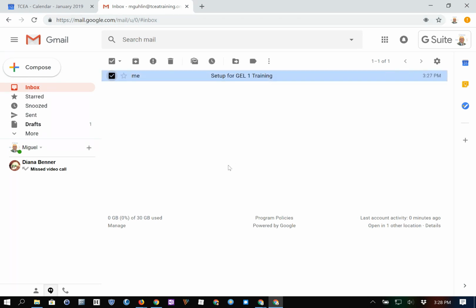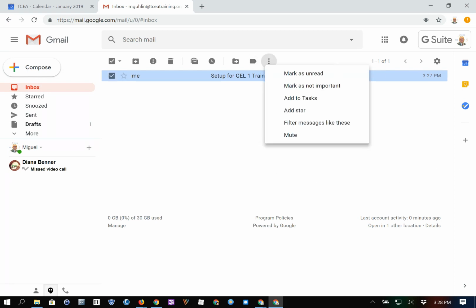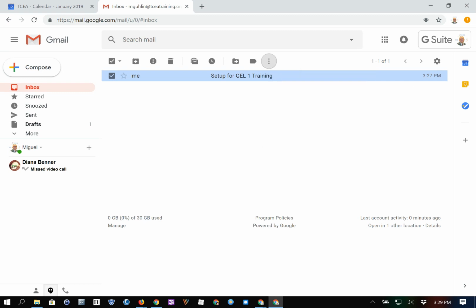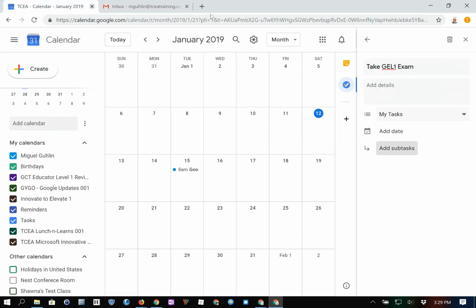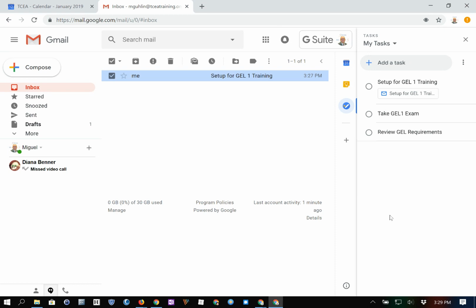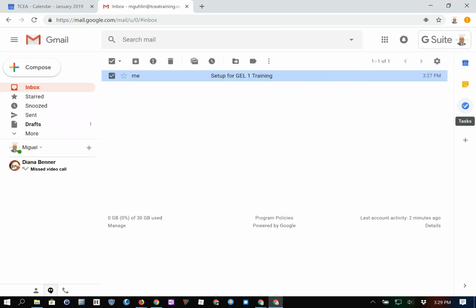If I select that, I can come over to my, I guess, what do they call this, the skinny snowman, and then say add to tasks. And what that will do is add that email as a task that I have created. As you can see here, it has the tasks that I added in calendar view, but now I'm able to add them from my email as well as see them from my email. And it all works very easily from over here on the right hand side of the screen.